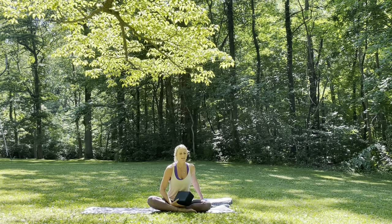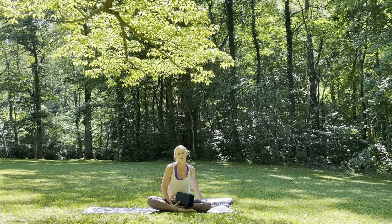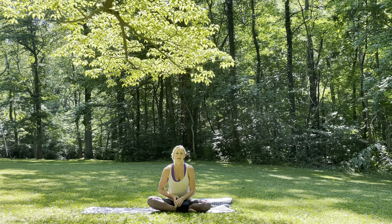I have a blanket with me that's more just for moral support and I might take a nice Shavasana later, but if you do have a block at home you may want to use that for today's practice. If you have something even similar to a block, a book, or whatever, go ahead and grab that now.